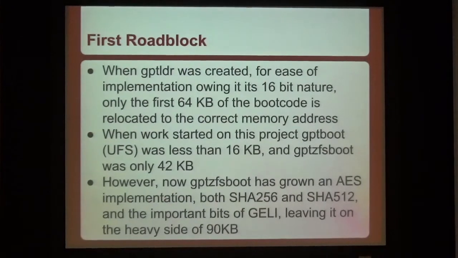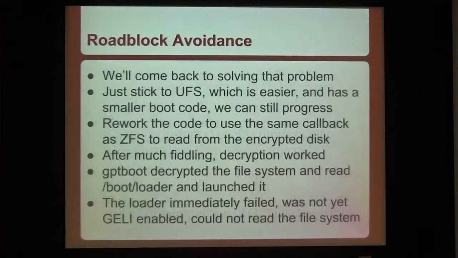The 64 kilobyte limit made sense originally because the code to boot UFS was 15 or 16 kilobytes, and even ZFS was only 42. But once you take ZFS and add encryption support, it gets to about 90 kilobytes. And so I was like, well, this can't be that hard to fix, right? So I'll get to the amount of craziness that was involved in fixing that in a minute.